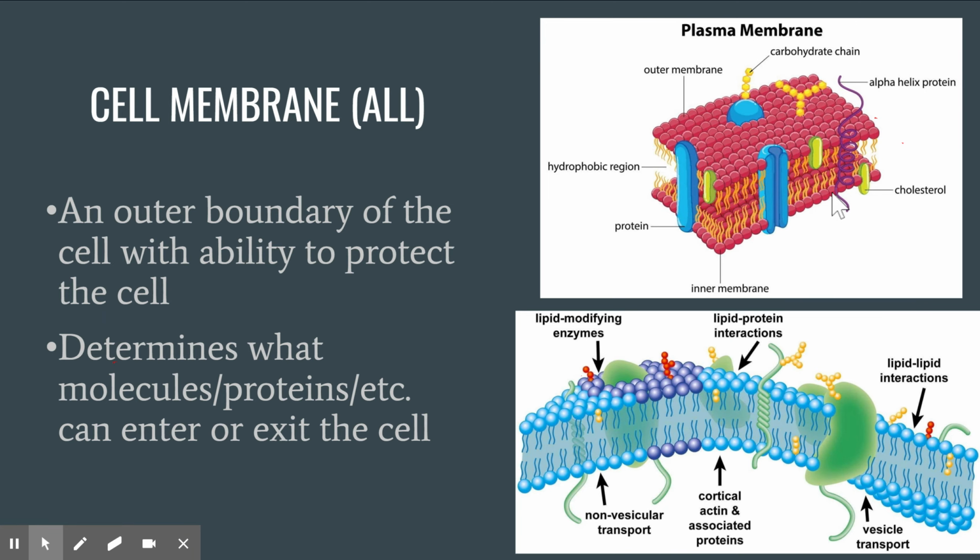Over to the right, we have pictures of the cell membrane. You can see that the cell membrane is composed of lipids. Lipids are right here, each of these circles with two tails. You can see how there's two rows of lipids to form that cell membrane. It is the outer boundary of cells and present in all cell types.